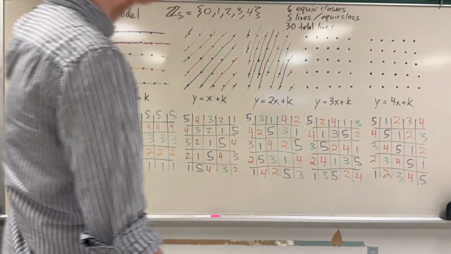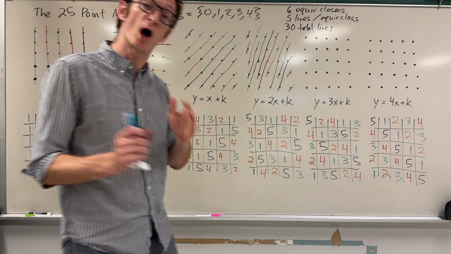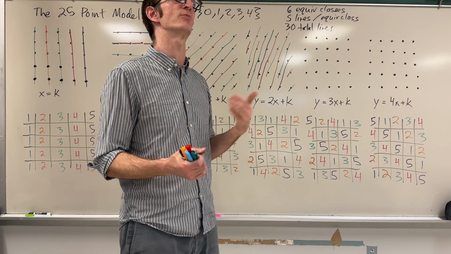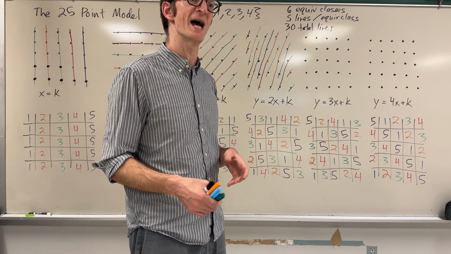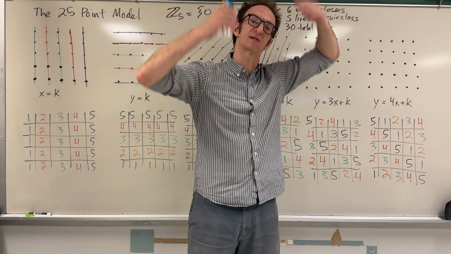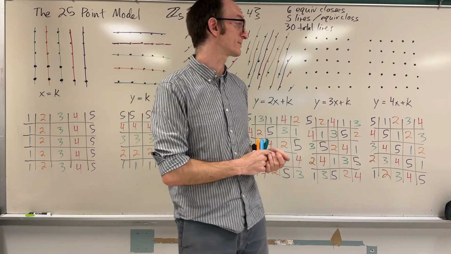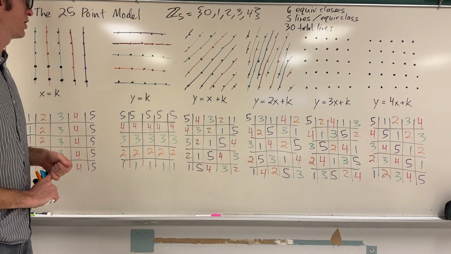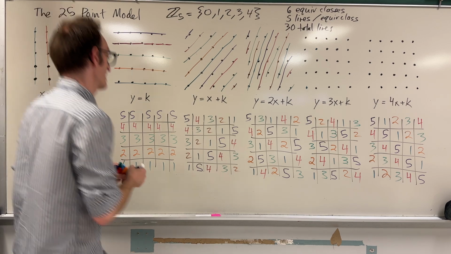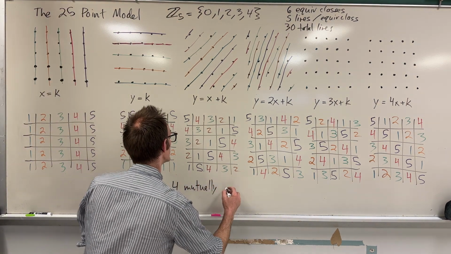And so what you end up with when you have a model of order 5, you end up with 6 equivalence classes which give rise to 6 squares. And these 6 squares are all mutually orthogonal. The larger point that I'm proving here is that orthogonality is really fundamentally a geometric concept. It's a way of saying that these lines obey basic geometric properties such that they don't intersect each other twice. And so we extract from this a set of 4 mutually orthogonal Latin squares.